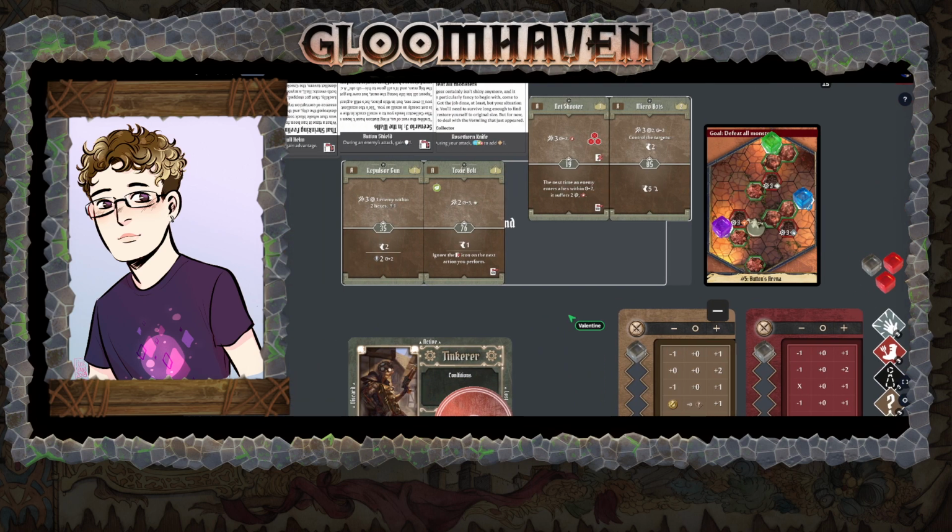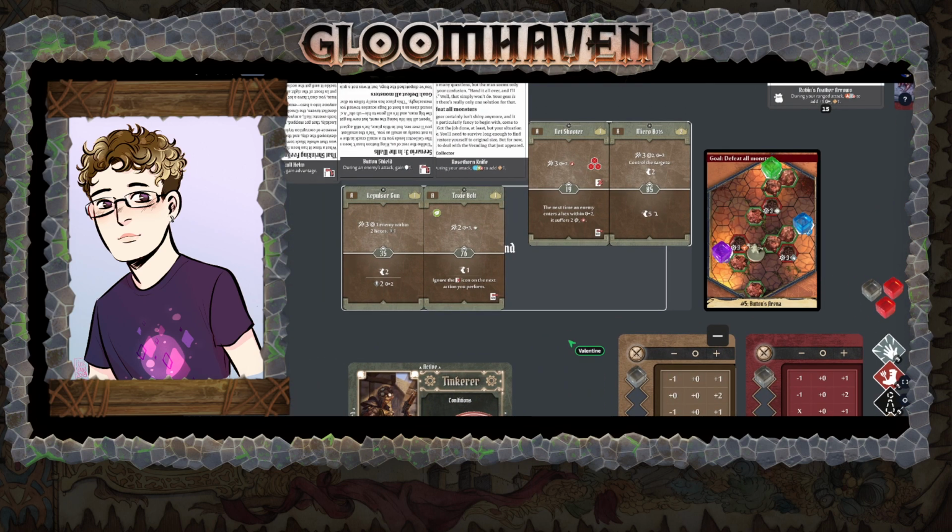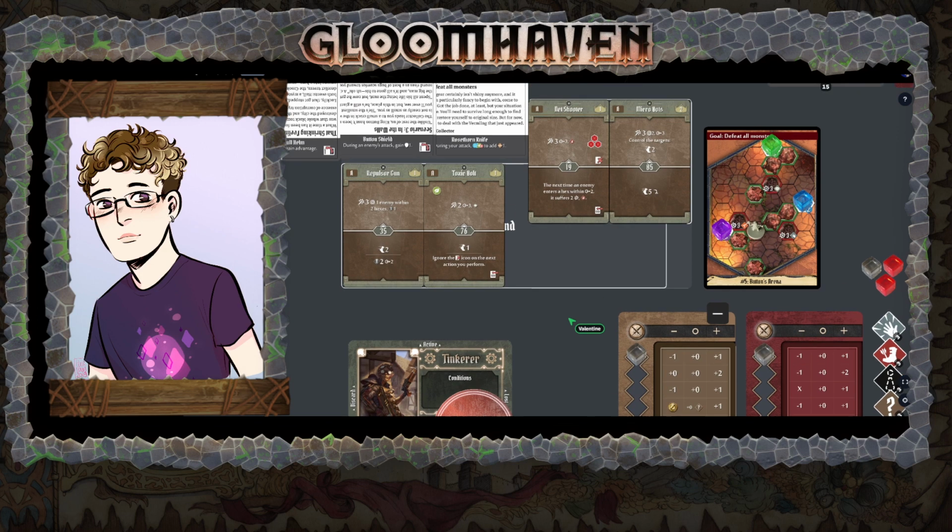Tinker might be the favorite character. Has some good upgrades in Gloomhaven 2. Yeah, there's a lot of interesting stuff going on with the Tinker. It plays very differently from how it did in Gloomhaven 1 because, of course, that was a very support-based character.